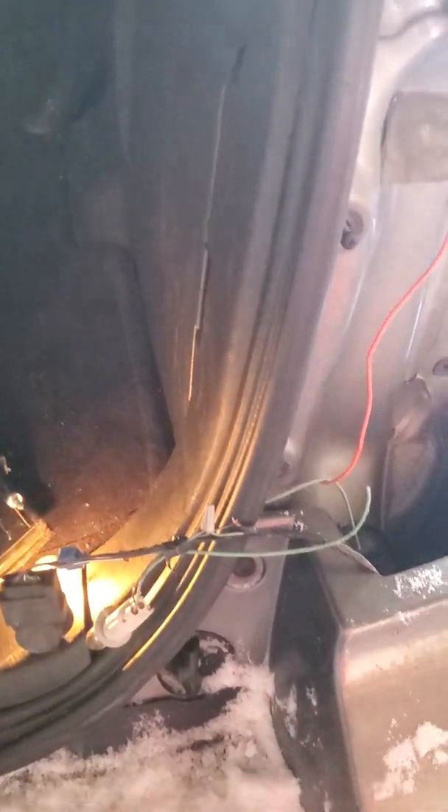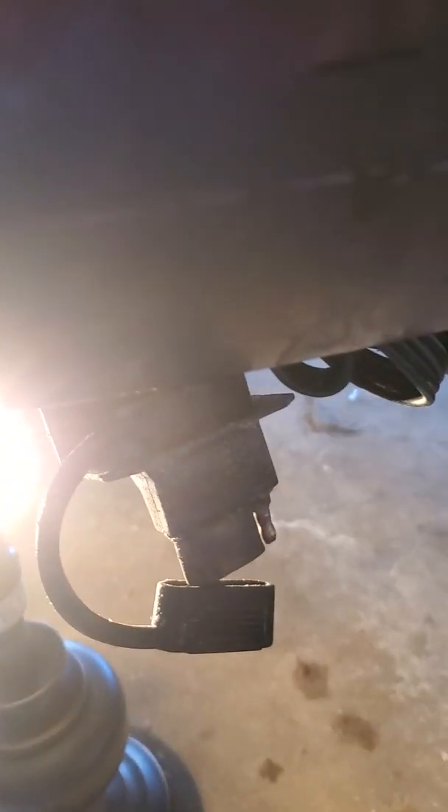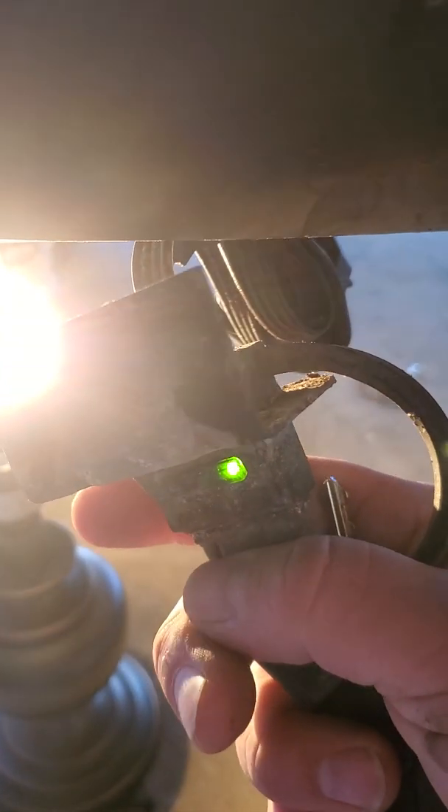So what it ended up being — I traced it and as you can see, somebody put a splicer on there and it was this green wire here. I traced this green wire and it went underneath the car to a trailer light switch, which looked like it was added on because — I mean, look at all this wiring it's got here. I don't know why, because I don't have a trailer hitch on this car. But this has some LED lights on it and it's actually still on, so that means it's actually still shorted.